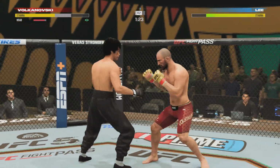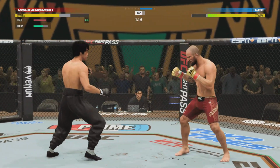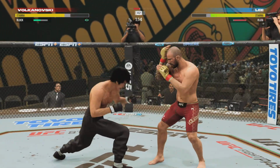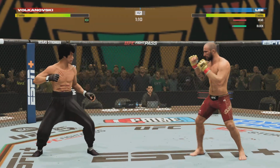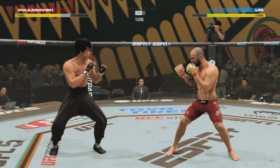Well, his opponent seemed to be stunned to a significant extent, but was able to recover, and it's almost like he let him off the hook. Kind of let him off the hook. He needed to really put his foot on the gas to try to find that finish. Trying to do damage now with the kick. That's a miss.